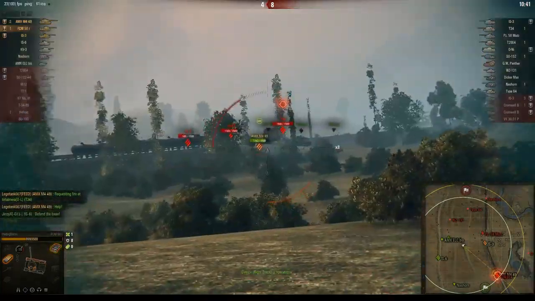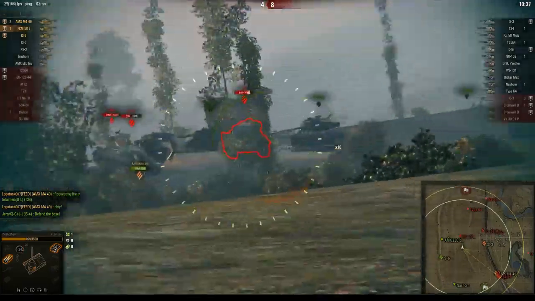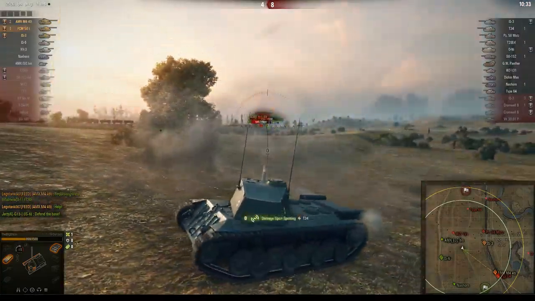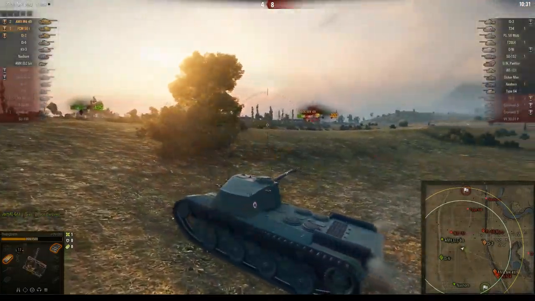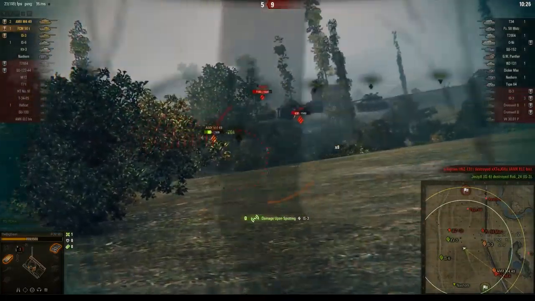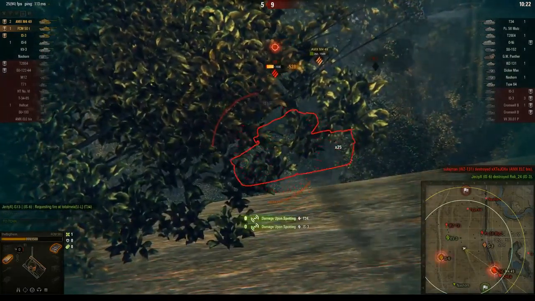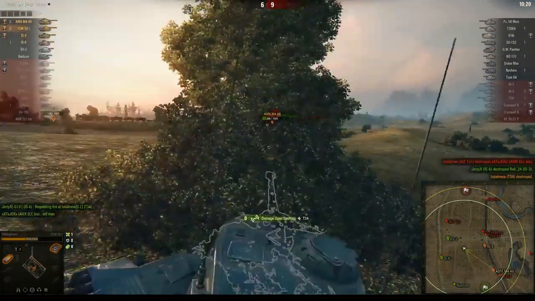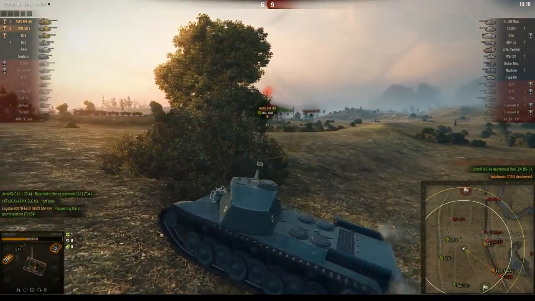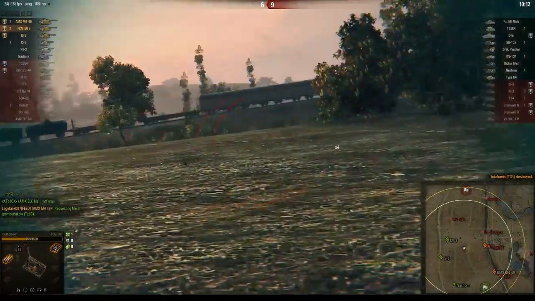Well, we got an Oni over there. Gotta be careful. We can't sit still too long. There is artillery. Ow. Oh. Super Pershing manages to score a good hit on us, damaging our ammo rack. How are we still spotted? I don't think we are anymore, maybe? Fix the track. Now I can't see what's going on in terms of ammo and that sort of stuff.